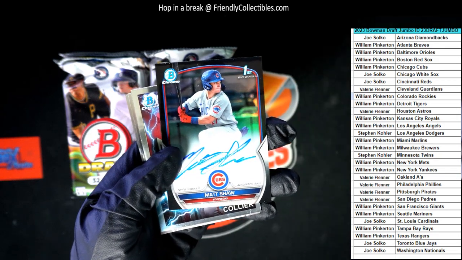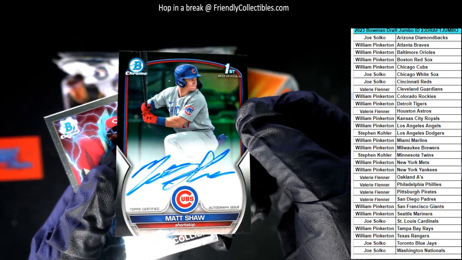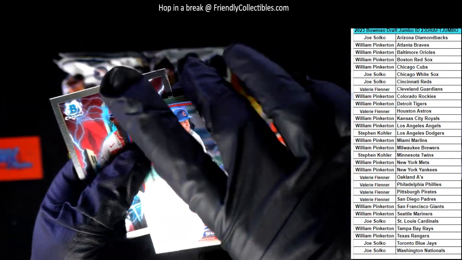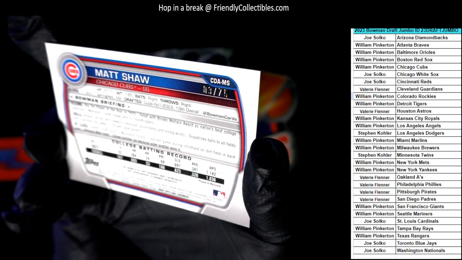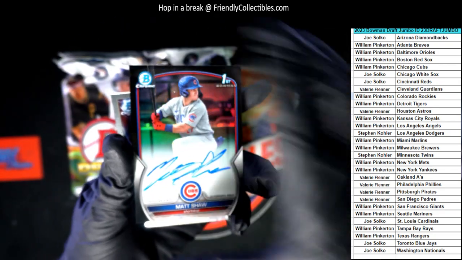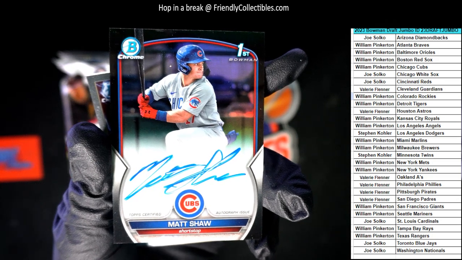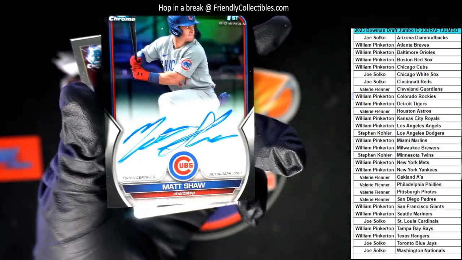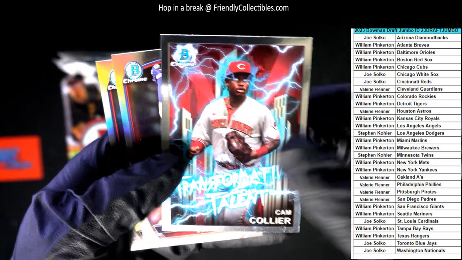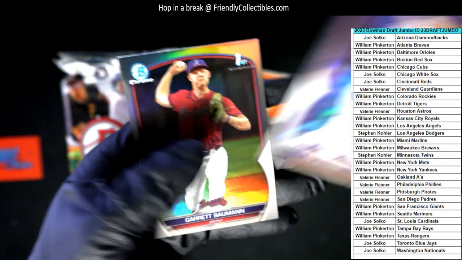And there is the second auto of the box. Look at that, man. It's another Cubs auto. Look at that Matt Shaw auto. Look at that, William P., man. It's a black numbered to 75. It's 3 of 75. Would you look at that? Matt Shaw. Man, nice one, William P. That's two Cubbies. Then we got a Cam Collier for the Reds, and that's a Joe S. coming out to you.